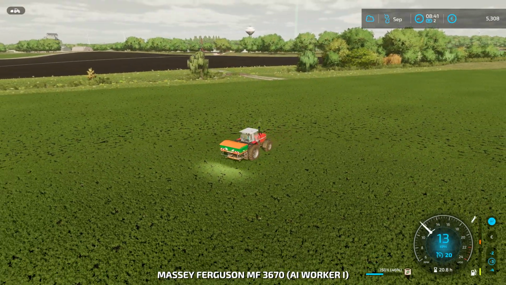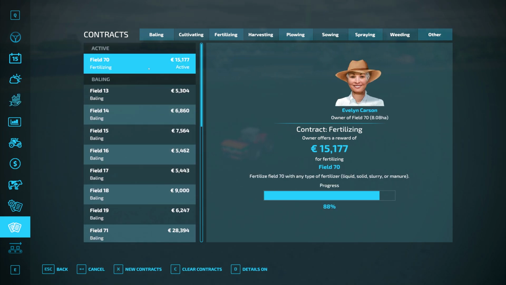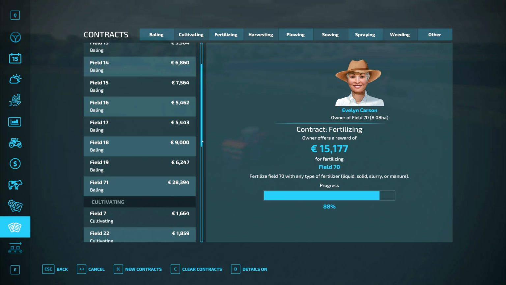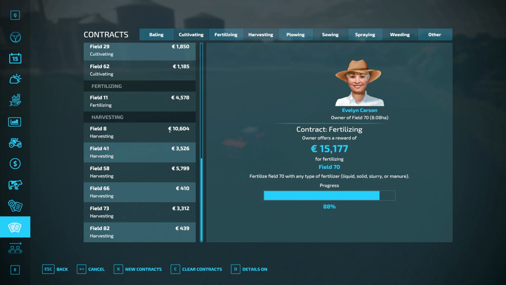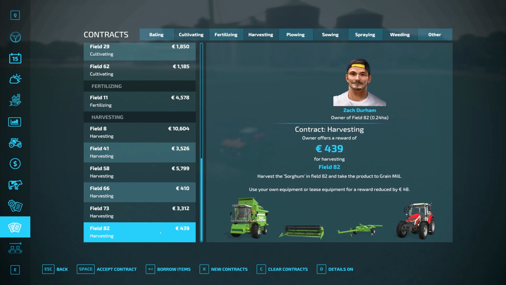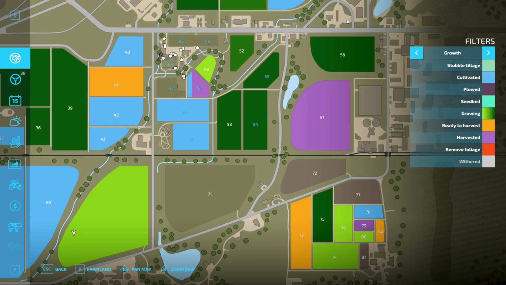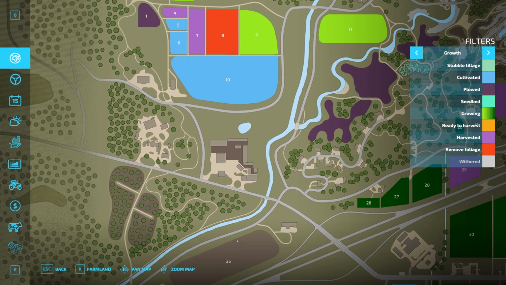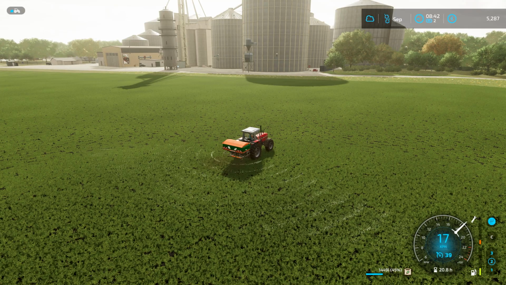How are we doing on this contract? Almost done, 88%. Just killing it there today. You can see, yeah, we're going to avoid all these baling contracts because we've got grass to cut of our own now, and plenty of it. You can see there are some harvesting contracts, potato, a sorghum. So there are contracts we could pick up. Maybe, just maybe, we send this off on field 11 as well, because it should be a quick and easy one for a few more $1,000s.